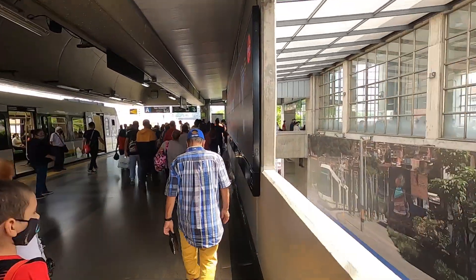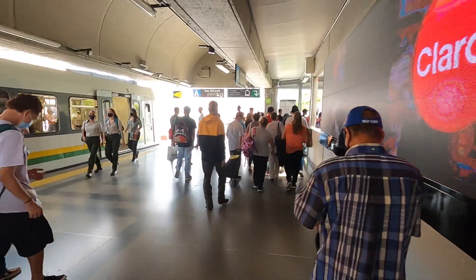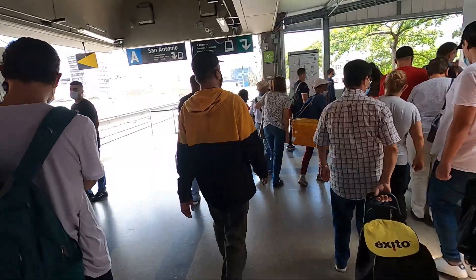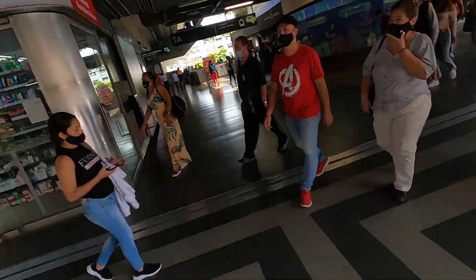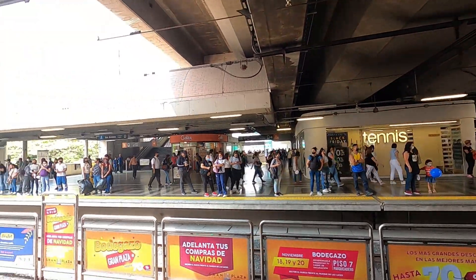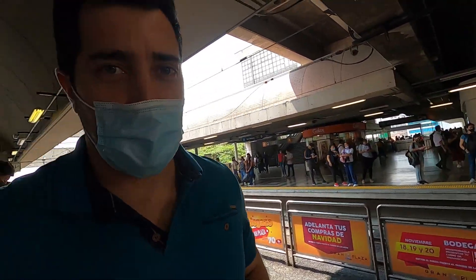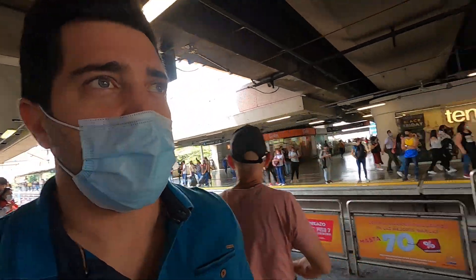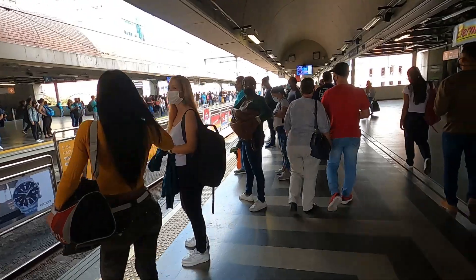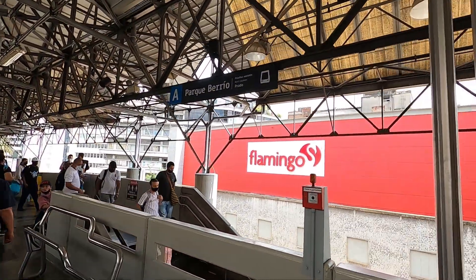We go down these stairs — the metro is very simple to navigate, it's not that hard. You just got to get used to it and then you've got it. On this side of the metro they have a pharmacy, on the other side they have clothing stores. There's a Ghana if you need to recharge your phone. I actually need to recharge my phone but I'm on the wrong side, so let's walk this way and get in line to get into the metro.